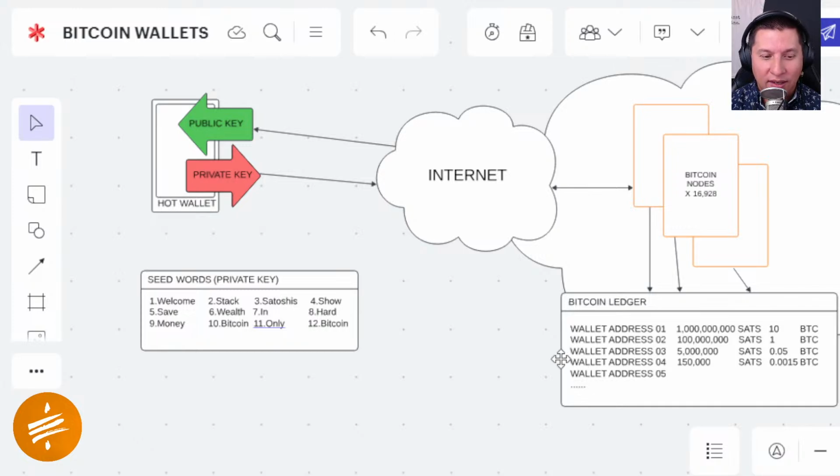Okay, and I know we said Matt, but let's just do this. This is the show's account, wallet number 3. We have 0.05 Bitcoin. So in order for me to send anything out of my account, the Bitcoin network is going to say, okay, we received your transaction and your request to send out however much. We'll say Leonard is going to send us a Bitcoin. We received your request to send a Bitcoin from this address, but everybody knows that address ID, right? The whole ledger is public, so anybody can look up any address and claim to be pushing out one of your Bitcoin. How do we know that's really you, Leonard?